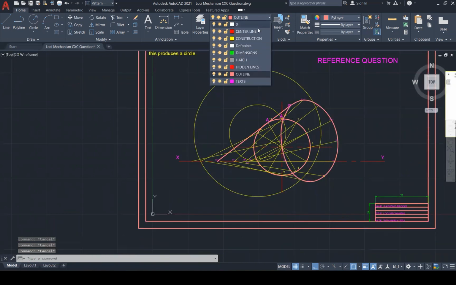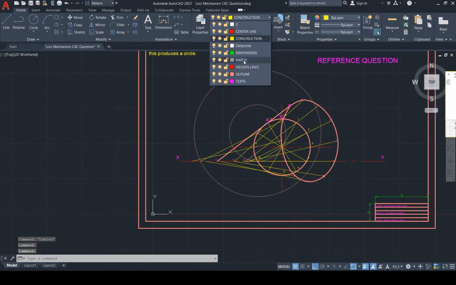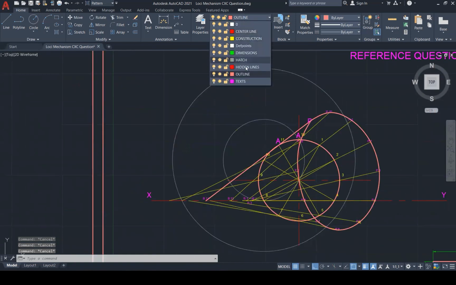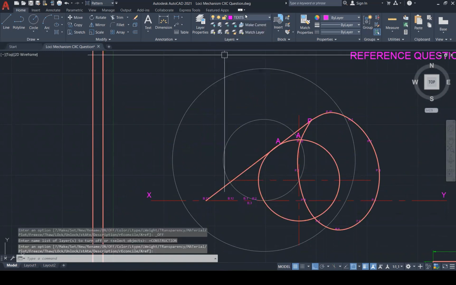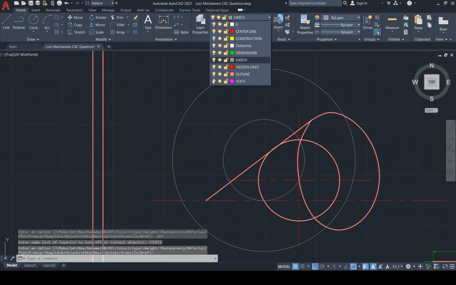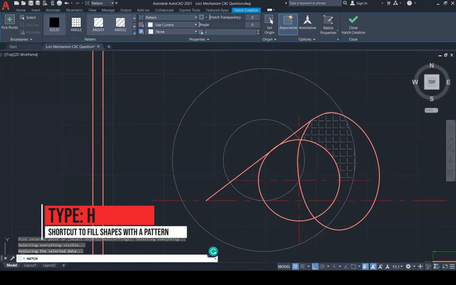Now what I am going to do is I'm going to put the circles used in a hatch there. And I'm also going to turn off construction there. Also going to turn off the text there as well. And then let's just hatch this.